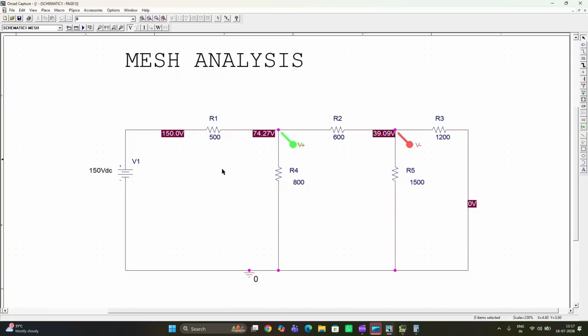You need to see which one you need to connect. If anyone asks you to find the voltage across the 600 ohm resistor, then you need to go for the potential difference marker. If I want node voltages, then I can directly go for voltage level markers. And for current, I can directly click on current at each element. Clear? And if you observe here, the colors are already identified: green indicates the voltage level marker, red indicates the potential difference marker, and blue indicates the current marker.